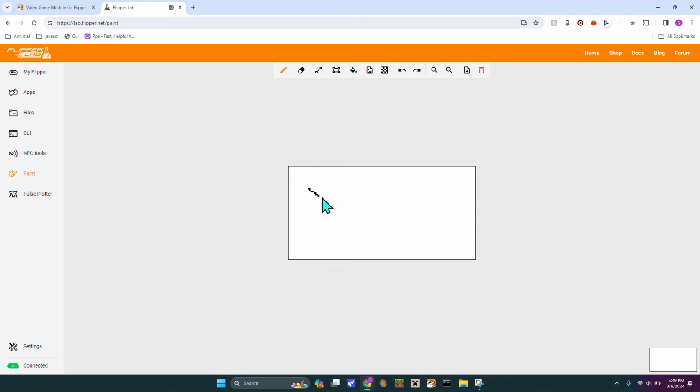I know that you can't really see it on the Flipper screen, but if you were to look on your own Flipper right now, and you were using this app, make sure, guys, that you have your Flipper plugged in via USB-C cable. You can see a smiley face on the Flipper. So whatever pops up on here is on the Flipper. So that's a pretty cool one.